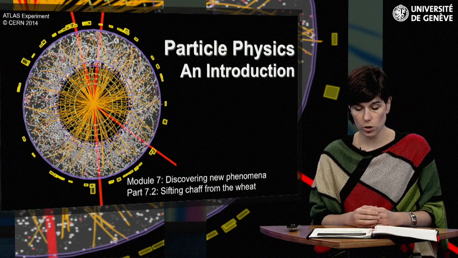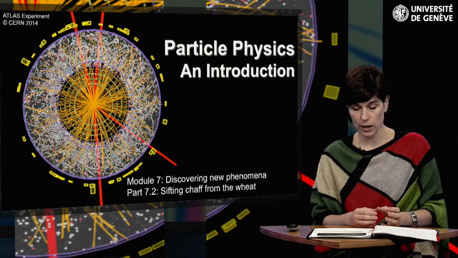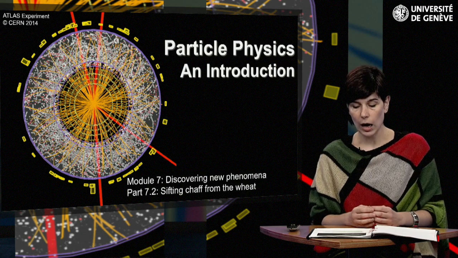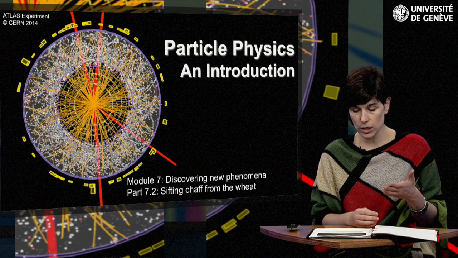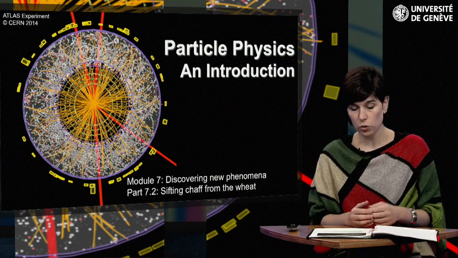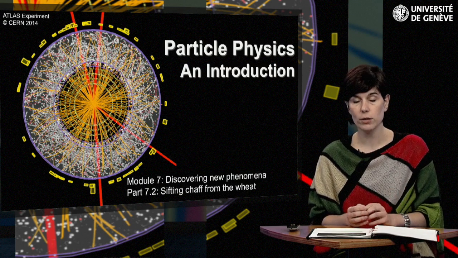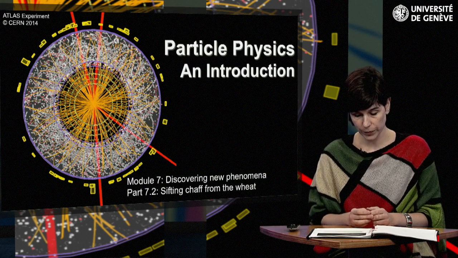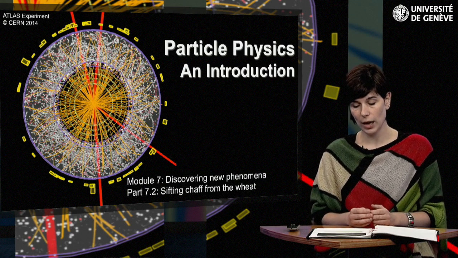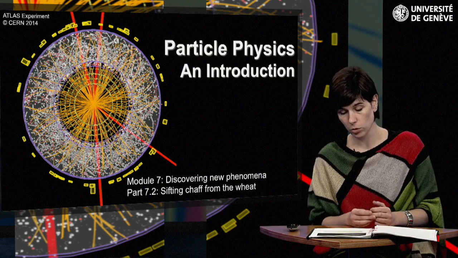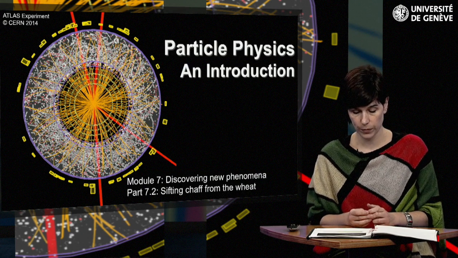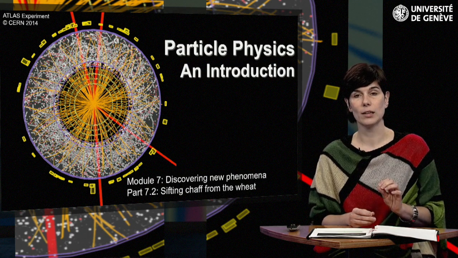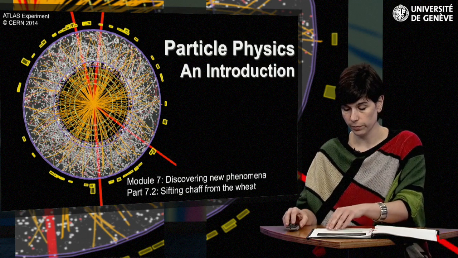After watching this video, you will know why we trigger on physics events in the collider experiments, how we translate the analog and digital signals of the detectors to physical objects that we associate with standard model particles for the events we have triggered on, and how we deal with the large amounts of data that are produced in the collider experiments. All that in connection to what we need to search for new physics.